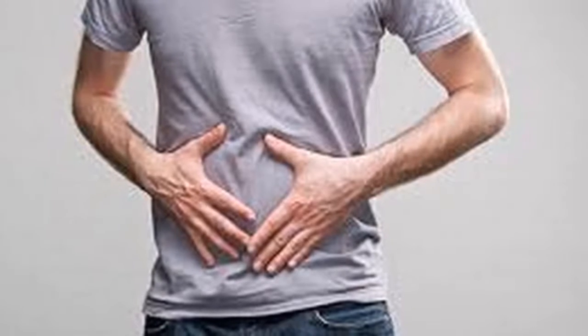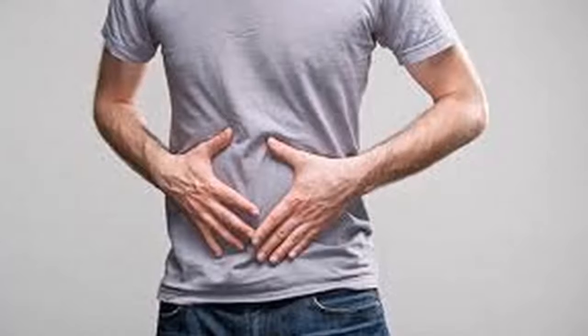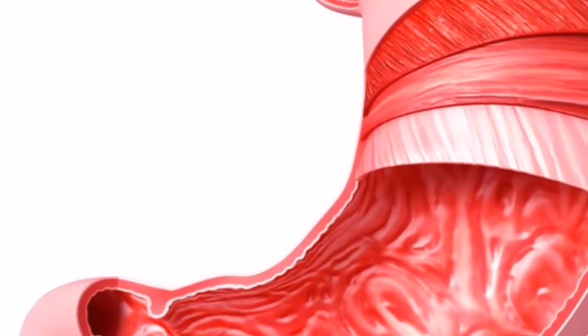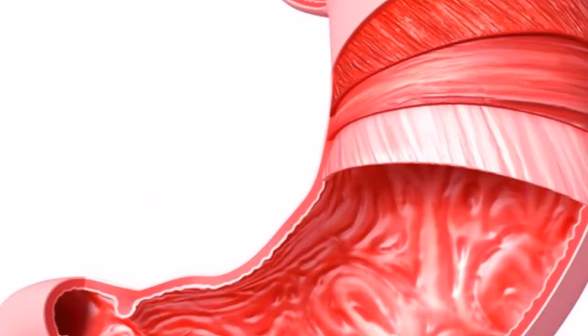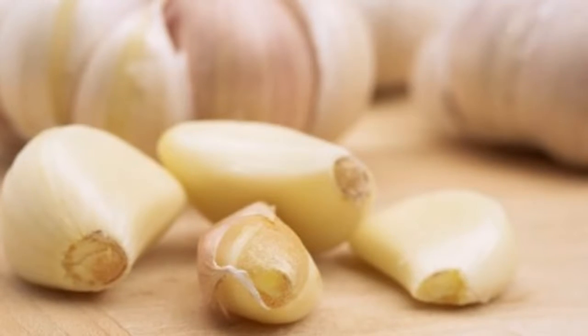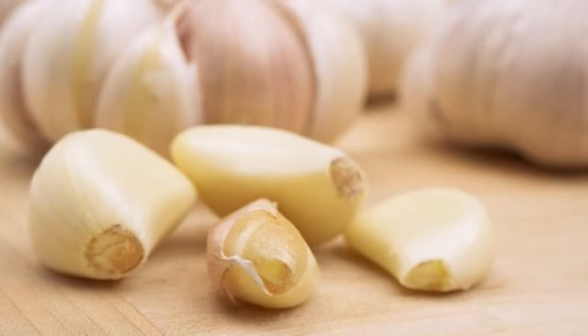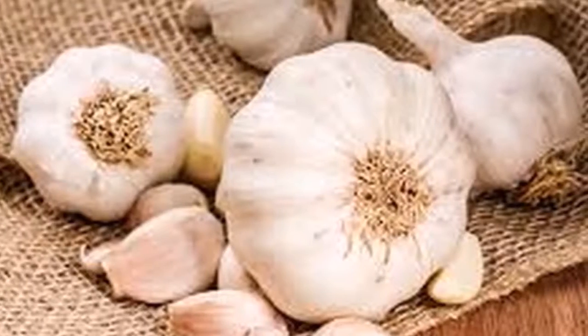Awesome! Look what happens when you eat garlic on an empty stomach. The ancient Egyptians used it freely, and athletes in the Olympics ate garlic to improve their fitness. Many recipes from the ancient Greeks include garlic for the treatment of infections, ailments, and physical weakness. Garlic has been food and medicine for many years.